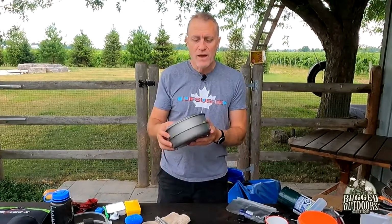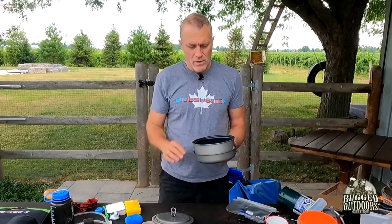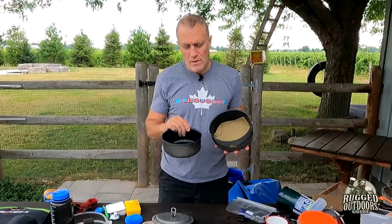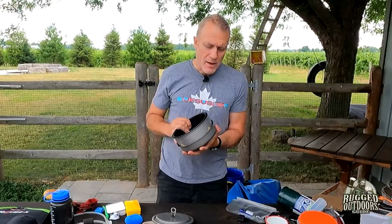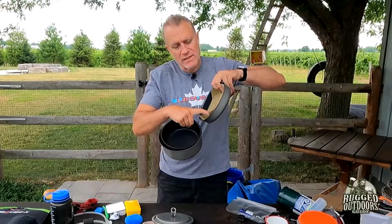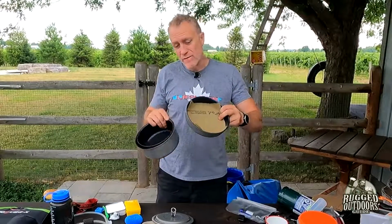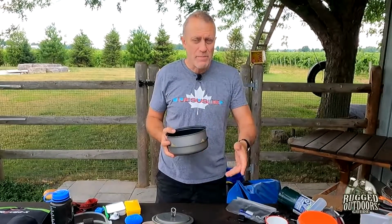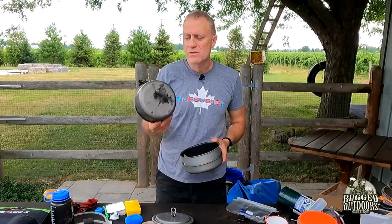And then I do have an extended cooking kit here from MSR, and it's basically 2 pots. I really only use one, but it fits together really nicely. 2 pots, and then kind of a pan-ish item, and they're separated by these little towels that help prevent scratching and such. I don't even use this pan very much at all, and I don't use any of these in the fire. I use the pan in the fire, and then the rest of these to try to keep the soot. See, I still get it.